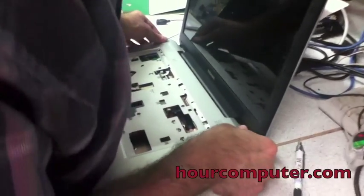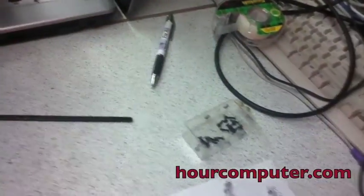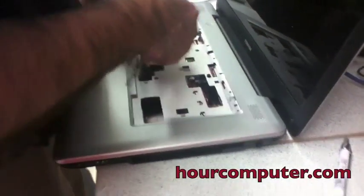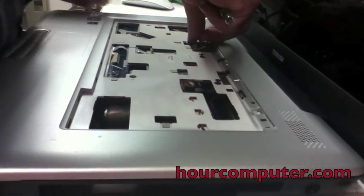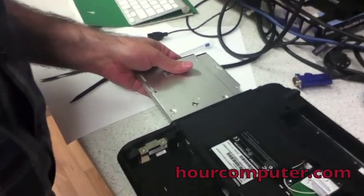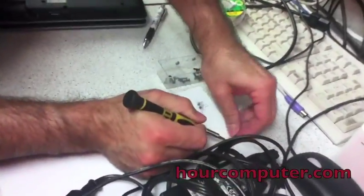Okay, there's nothing to snap in on this particular model, it's just screws that you have to screw in. So, screw here. Screw there. Screw here. So now, just put it all back together. Start with the CD-ROM. And I have a screw right here.